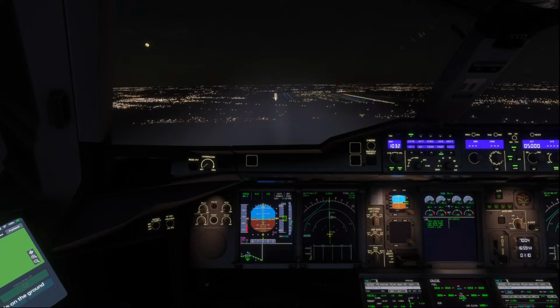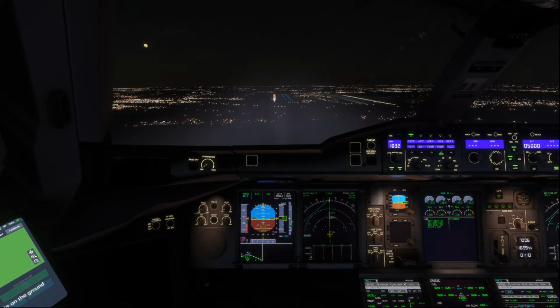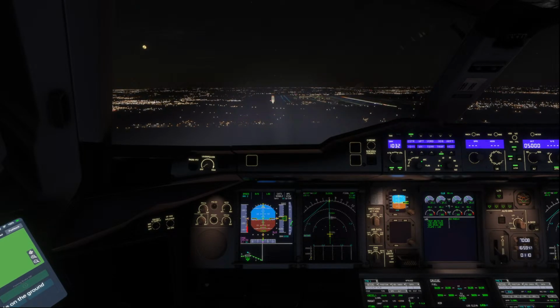So at 1,000 feet, we'll disconnect the autopilot and we'll hand fly the aircraft.